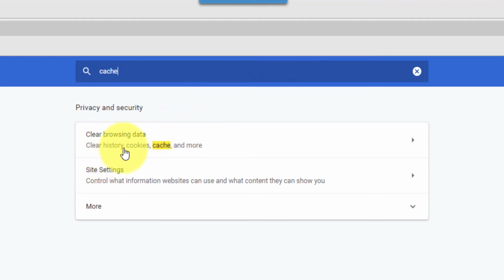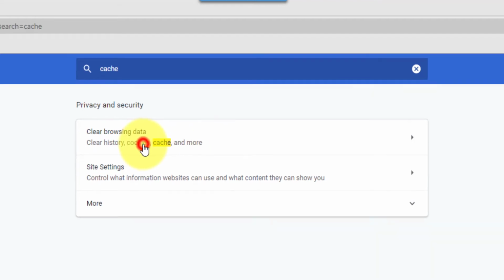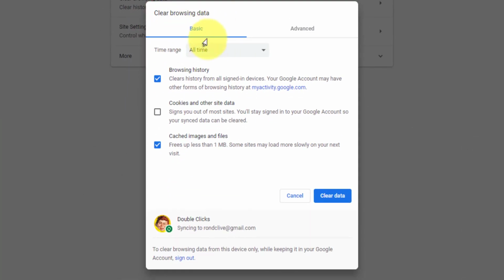Look. Clear history, cookies, cache, and more. I can click on that. And it says the basic default setting is to delete your browser history and also your cache images and files. If you go to a website, now this happens even on mine, and load a picture, it puts a cached image of that picture in your computer. The reason is, if you go off that page and come back, the picture is going to be there faster. It's just going to pull it right up off your machine instead of having to download it again. So keep that in mind. It can take up space. It's nothing bad, but it's a space hog.